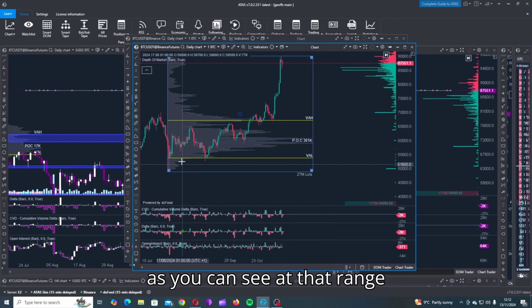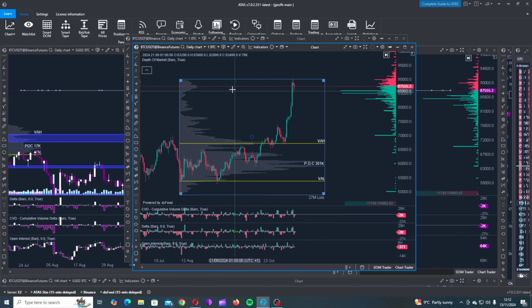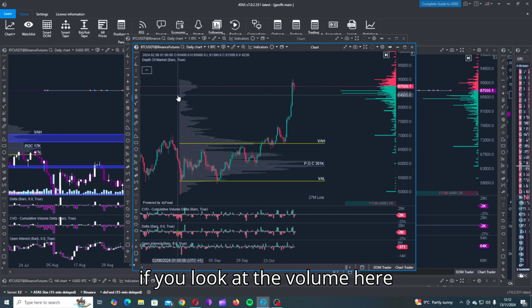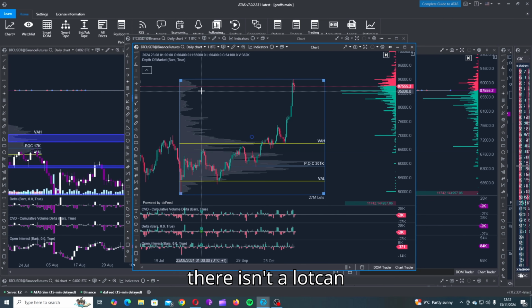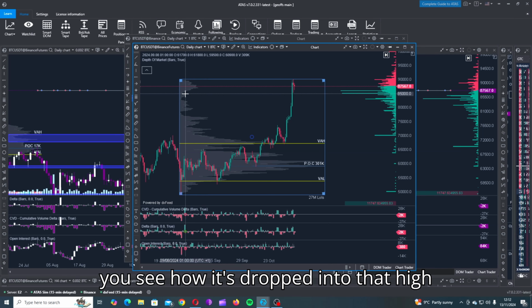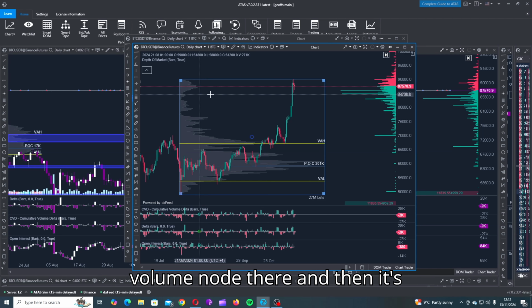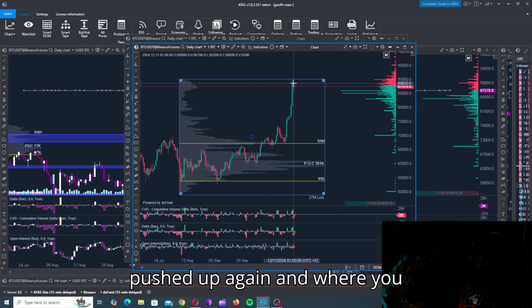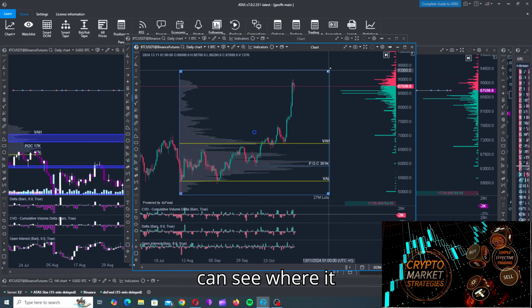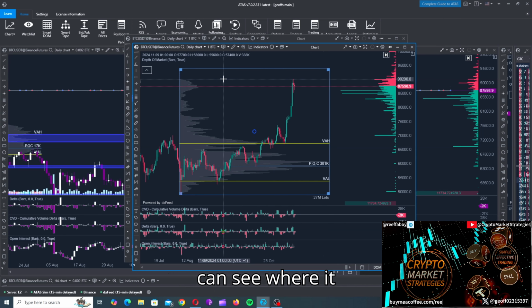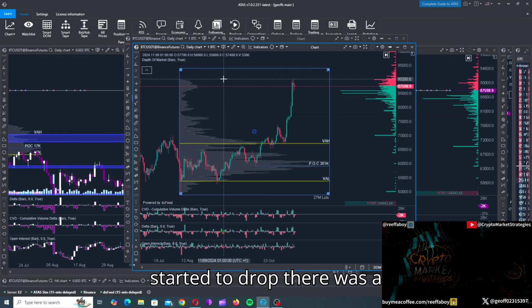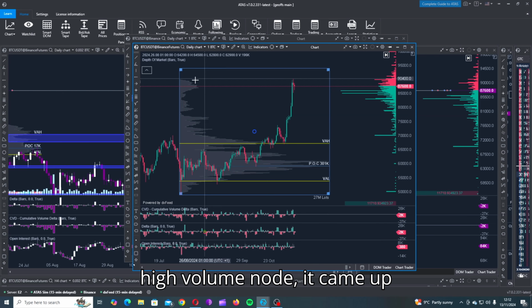As you can see at that range, if you look at the volume here, there isn't a lot. Can you see how it's dropped into that high volume node there? And then it's pushed up again. And where you can see where it started to drop, there was a high volume node.